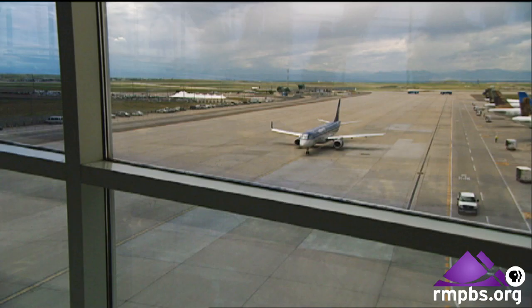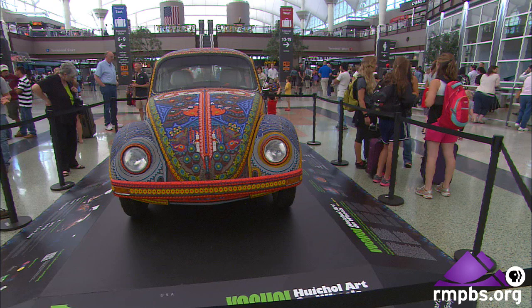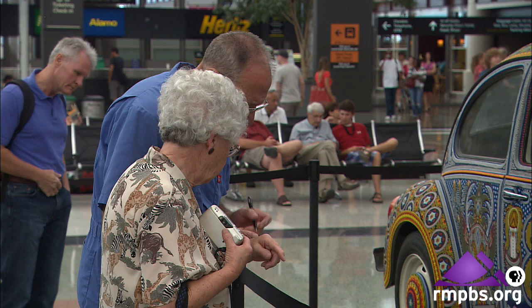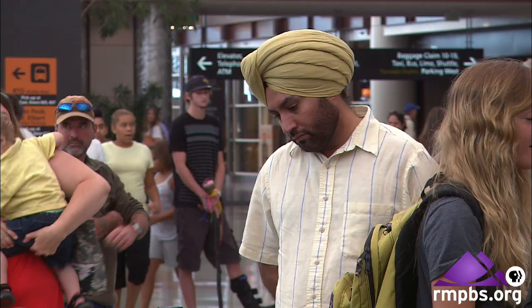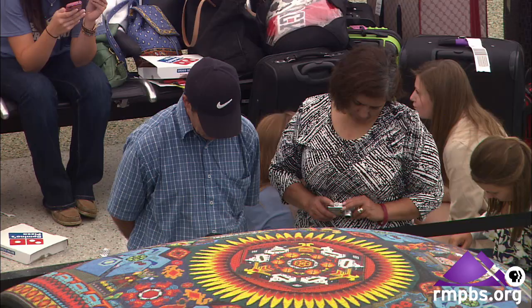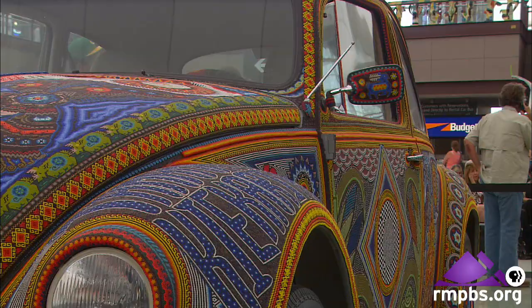We're a really unique venue on this Bochol World Tour in that we're the only airport it's going to stop at. Having it in an airport space, especially the Great Hall, where it's accessible to the public with or without a boarding pass, we're really excited to share this. There's such a unique blend of people passing through this facility, and it gives all those individuals the opportunity to appreciate the culture and art of Mexico. We're the only non-traditional venue for the Huichol, and the reason is we have a very strong art and culture program here. We recognize that Denver International Airport is a civic space with the type of cultural needs that any town square has.